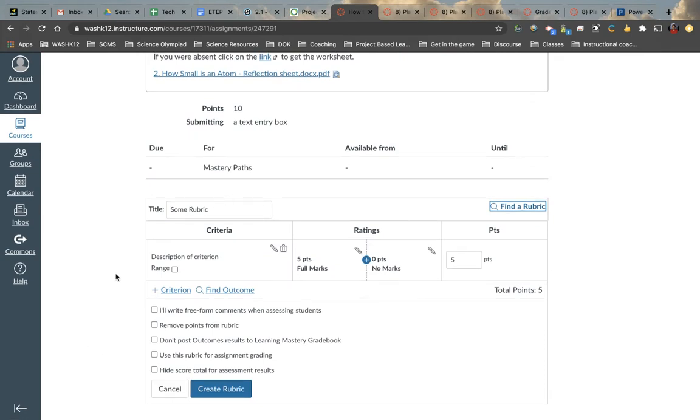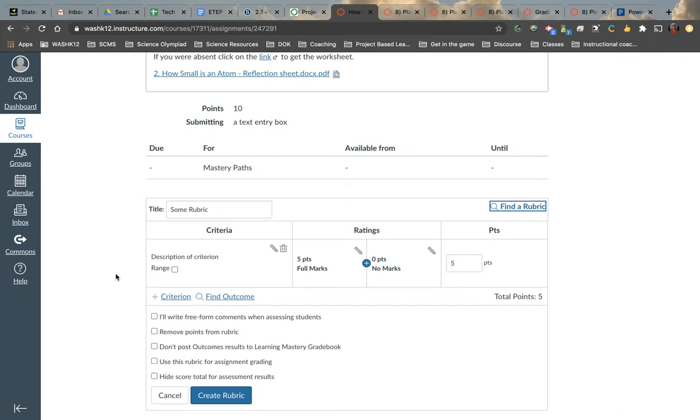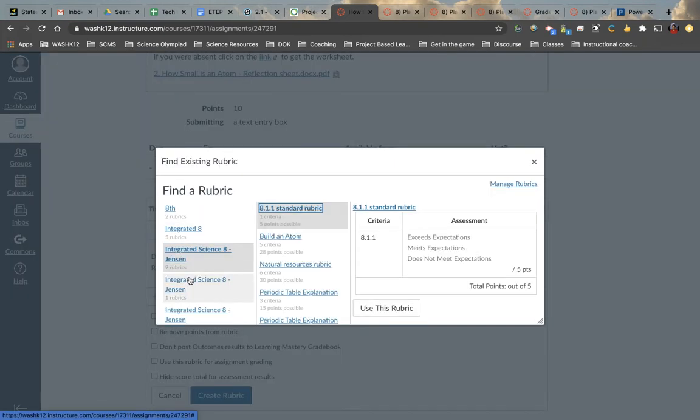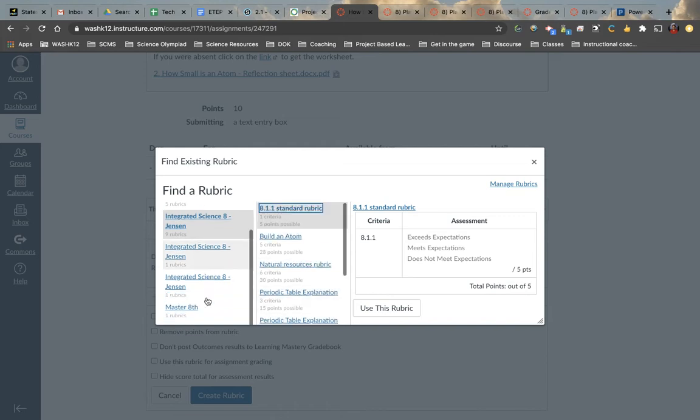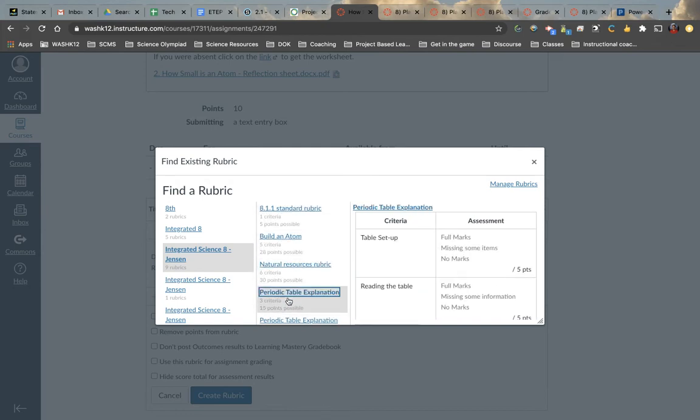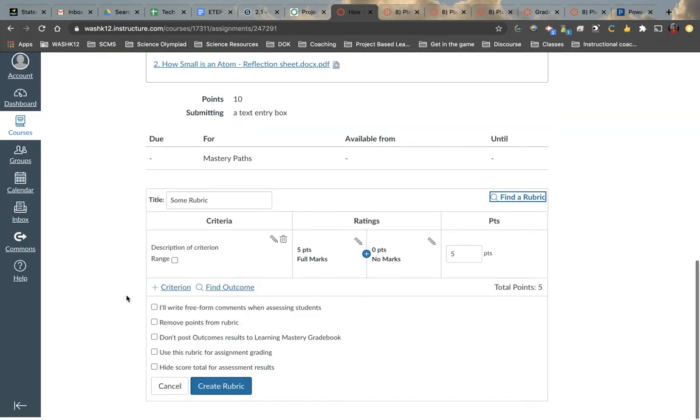Rubrics are like a traditional rubric that you would see on paper, but it's dynamic, which is really cool. So let me show you a few features of rubrics. So let's say, for example, I'm in a course I've created other rubrics in. So for example, in my other science course in Canvas, I've created 9 rubrics. So any course that you are part of in Canvas, whether it's shared with you or you teach it specifically, you could come down and use the rubrics that you've already created. Okay, that's a really powerful thing. So let me show you how this is set up.